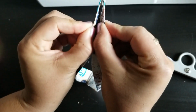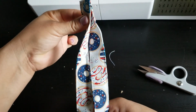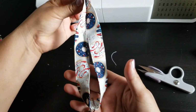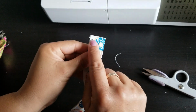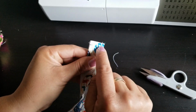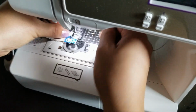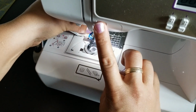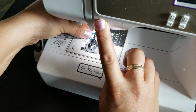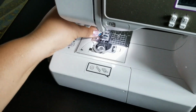Put those pretty sides together. So right now it seems twisted. That's the way you want it. You want it to look like it's twisted. We're going to sew right across this here, because we want to close this up. Remember to backstitch. And I'm backstitching again because I like to. I always put more stitches than what I need to.